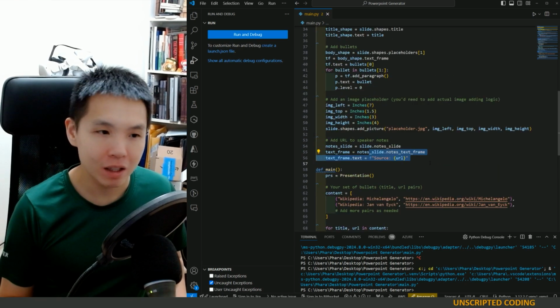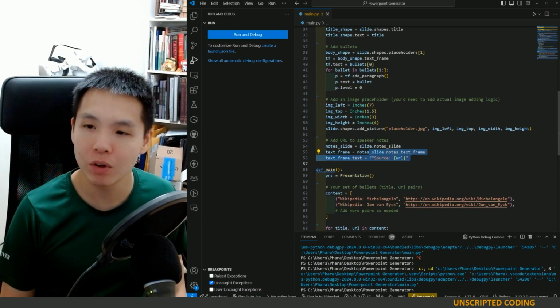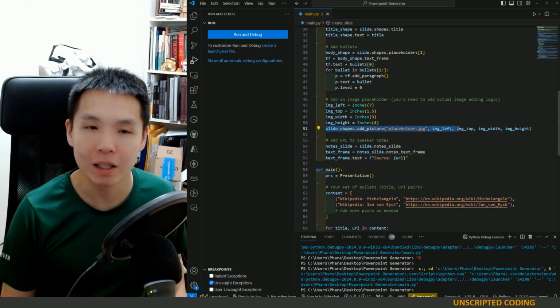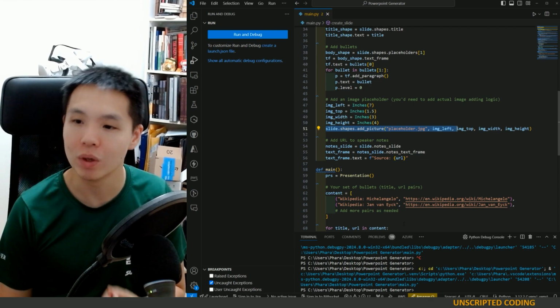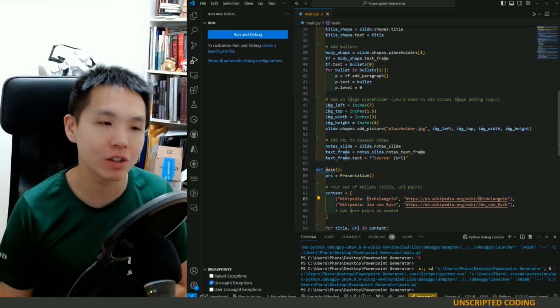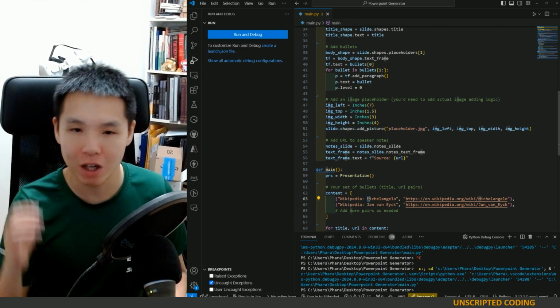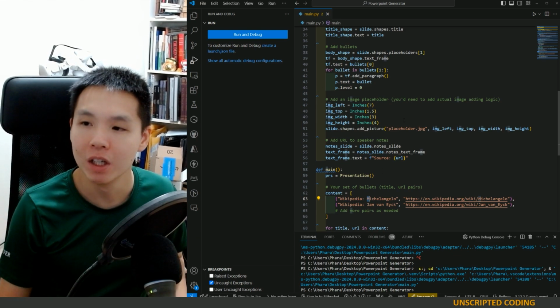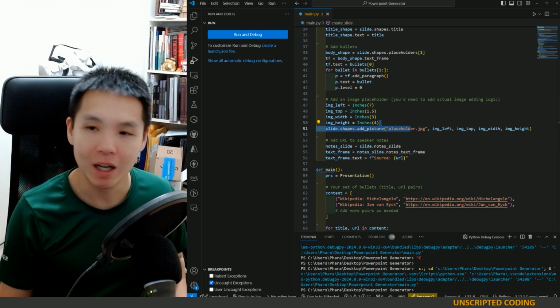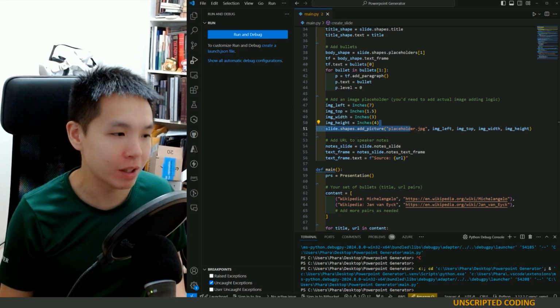What I think I want to extend this one step further is I might use Google's API to then source an image as well. So for example, I might search Michelangelo, pick a random image out of the top 2 or 3. I might even be able to use AI to pick the right image to put here and ask it which one is the most relevant.